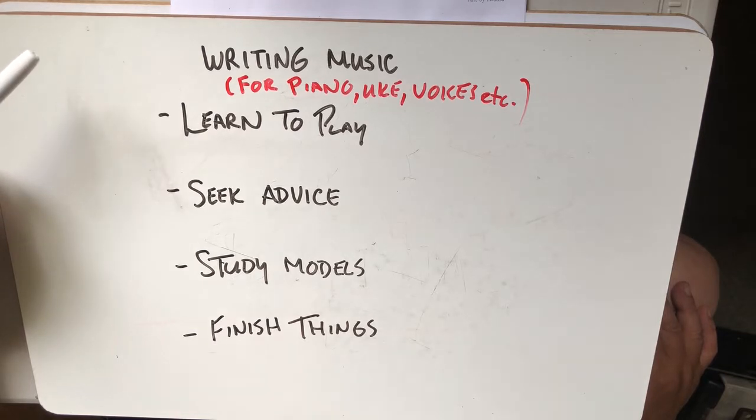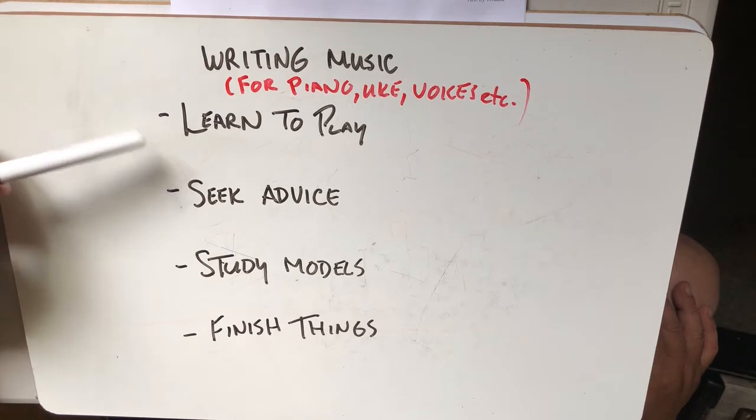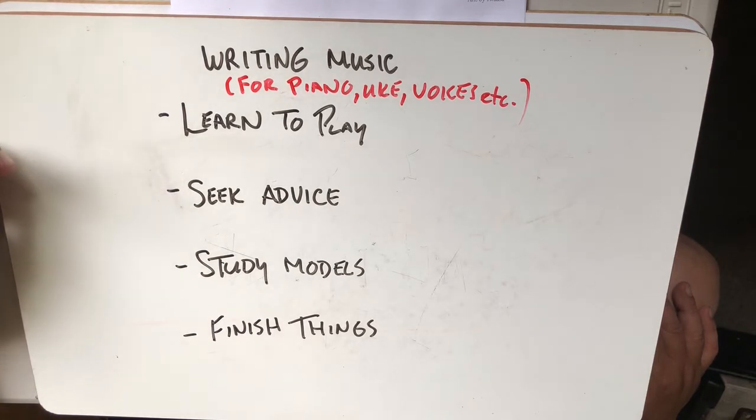Some people desperately want this skill. So here are some steps. You should learn to play the instrument that you're writing for. That doesn't mean you have to be great — you don't have to play it really well, or even at all for that matter. But let's talk about learning to play. Can you physically get your hands on a keyboard if we're writing for piano? That's really important to deal with the mechanics of it.